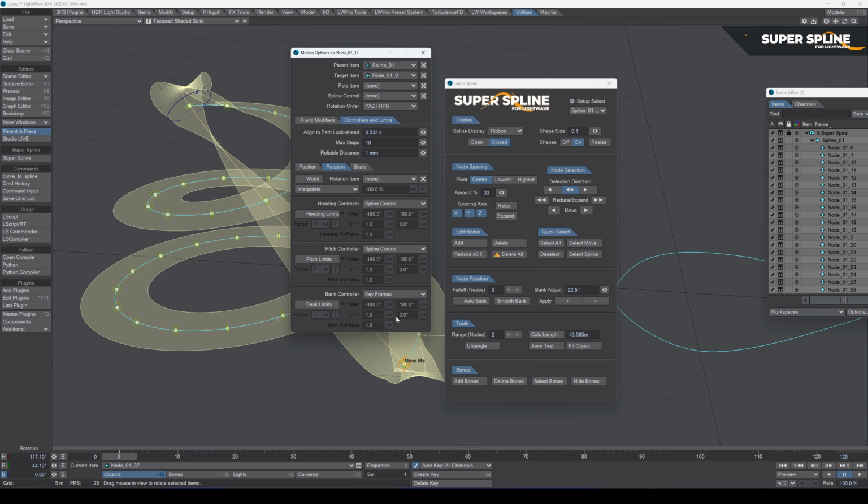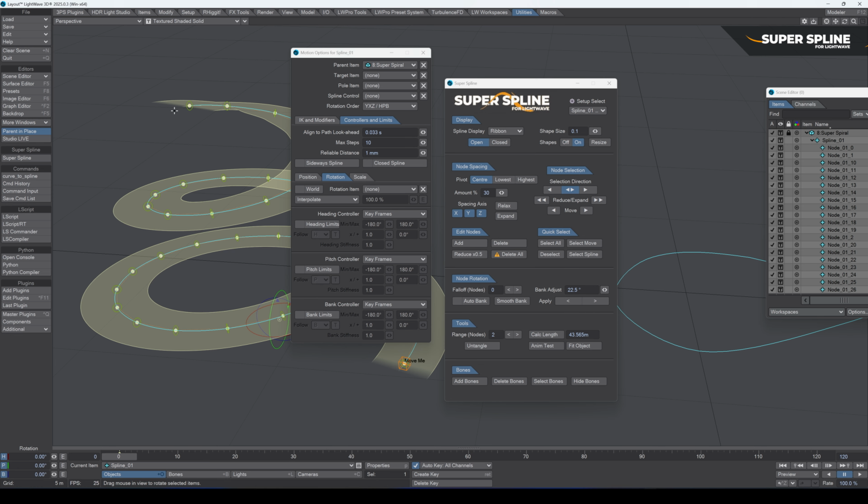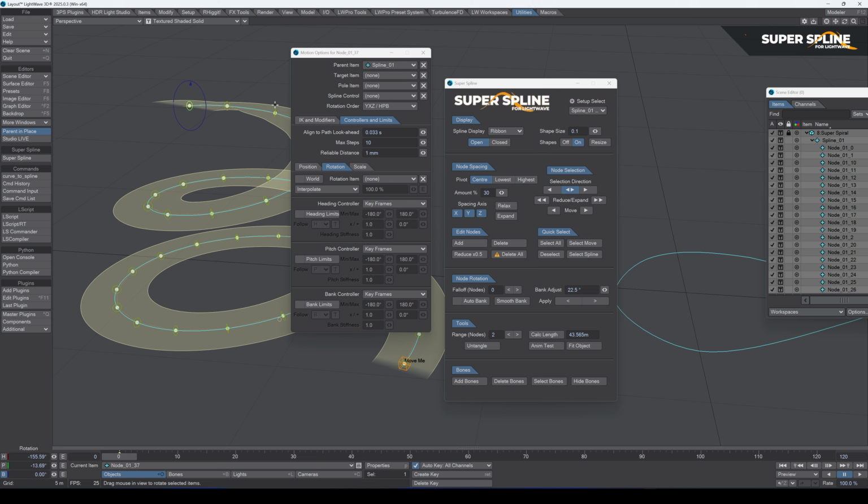That will actually point at the node 0. If I open that, you can see this one has no target item. But if I hit closed, you can see now it does. Okay, so we'll leave that as open.